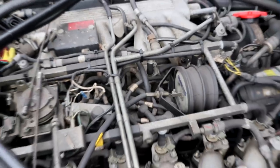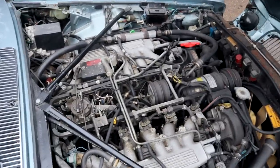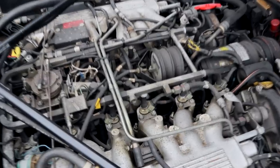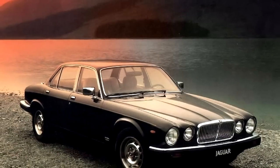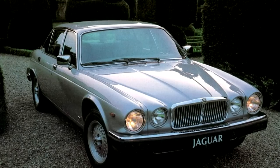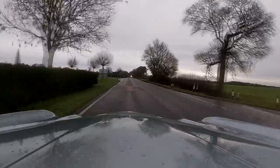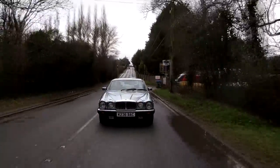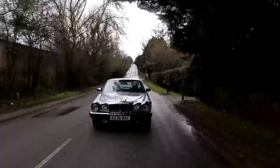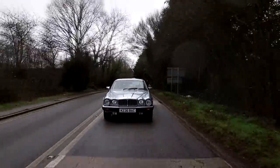A lot of the reason the XJ12 lasted as well as it did was simply because the engine, when it first came out in 1971, was arguably ahead of its time. It was a fabulous piece of kit. Single overhead camshaft on each bank. It had around 260 horsepower when it first came out, and subsequent improvements with fuel injection and the HE edition in 1981 onwards meant that it was delivering about 295 horsepower. It made it a genuine 150 mile an hour saloon and capable of sprinting to 60 in just under 8 seconds. But I don't think that's really the purpose of the car.